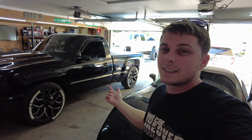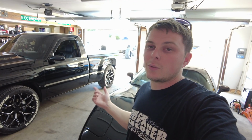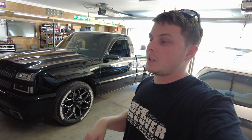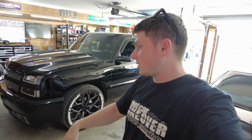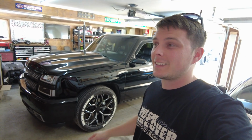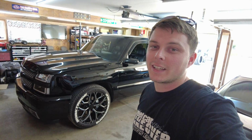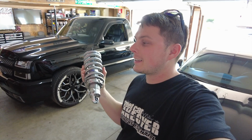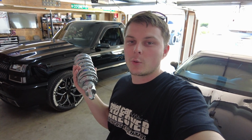And with the bed swap, I shaved like 200 pounds off, so that's kind of cool. I also think that the little Carolina squat it's going on with the front end lifted up in the air wasn't helping it at all. I mean, that lifted big front nose on there with the Tahoe air dam on the bottom was creating a big air pocket. Probably added like 6 seconds to our quarter mile time. So as soon as we get these bad boys on here and lower that front end, she should be running like low 7s in the quarter mile.